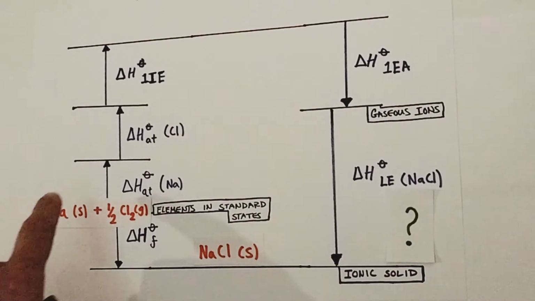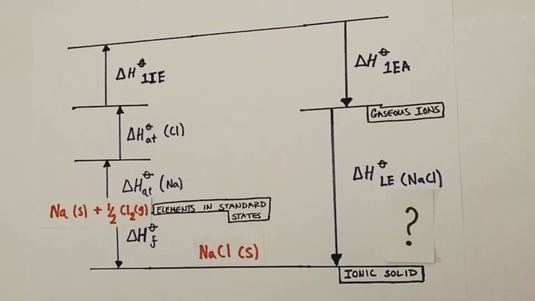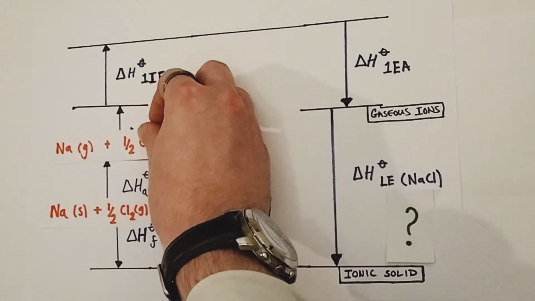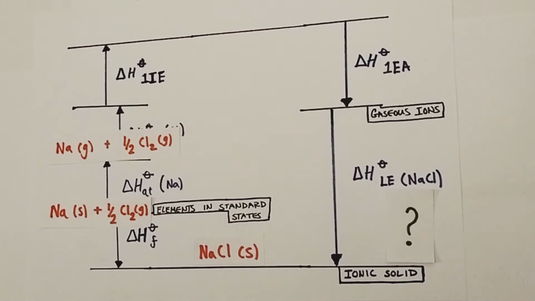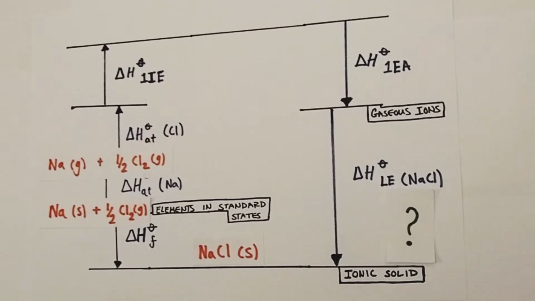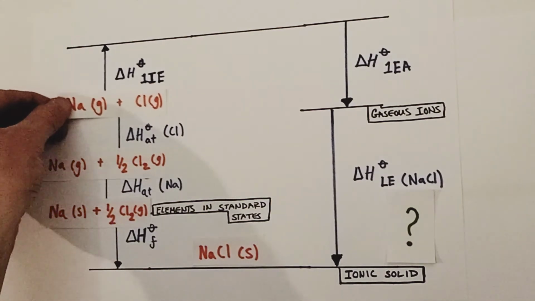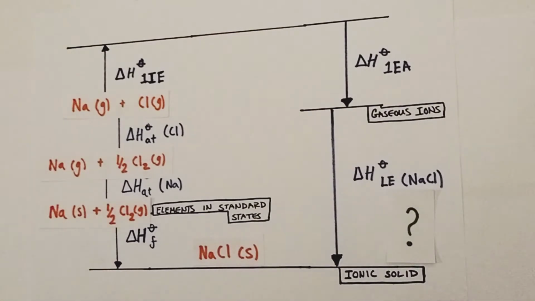To the enthalpy of atomization of sodium, i.e. turning sodium from its standard state solid into the gaseous state, all I do is change the symbol S to G. The chlorine has not yet been affected. I haven't atomized the chlorine yet, so it's still half a mole of chlorine molecules until I get to the next atomization stage. Then we come to the atomization of chlorine, atomizing half a mole of chlorine molecules to release 1 mole of chlorine atoms in the gaseous state, and that would be represented by Na(g) and now Cl(g) for that 1 mole of gaseous chlorine atoms.